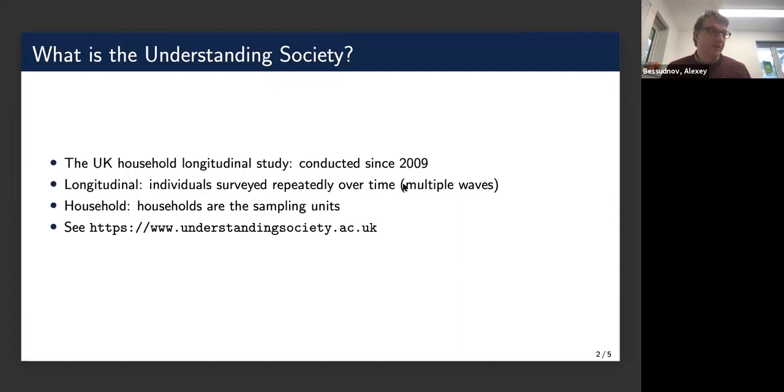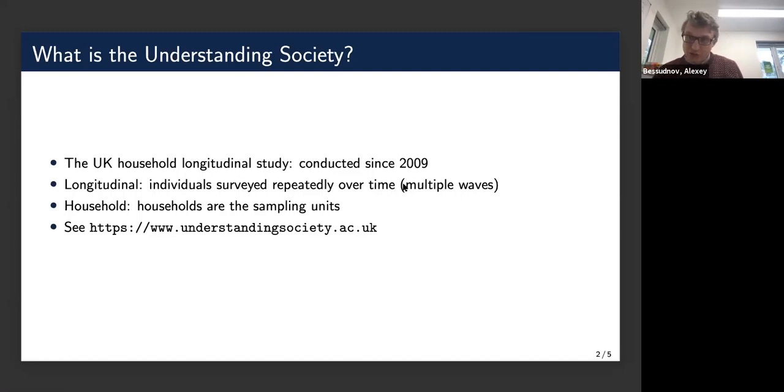And these two things make working with the Understanding Society quite difficult for people who haven't done much quantitative work before, and to be honest, even for people who have done quantitative work before, but maybe with data with simpler structure. And it's easy to kind of get lost in the data before you even get started.